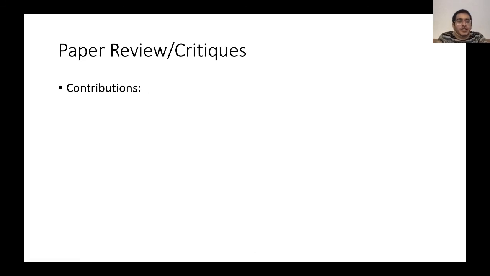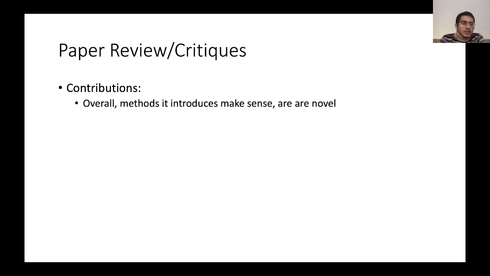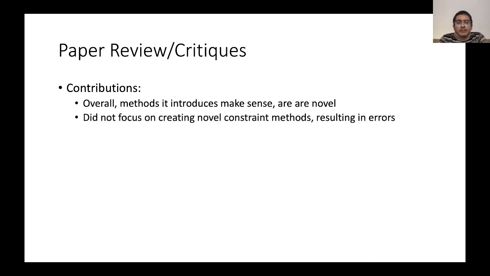So as for my final thoughts on the paper, in terms of the contributions, I found them quite interesting, and they make sense, and they are quite novel in terms of their methods. I haven't really seen any new methods that use implicit functions, so I found that to be quite interesting. However, I felt they could have focused a lot more on their novel constraint methods. For example, what I just mentioned about directions and how you can specify the direction the mesh is facing. I felt they could definitely focus a lot more on that.